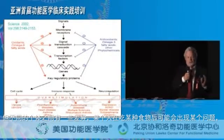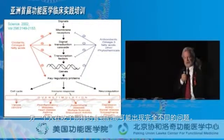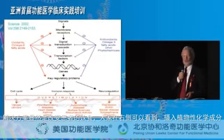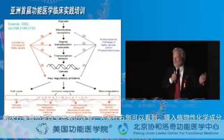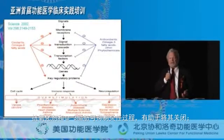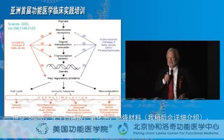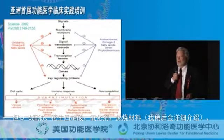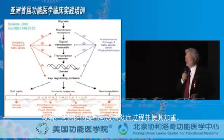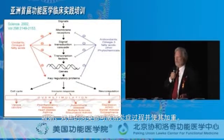But every individual is a little bit different. So for one person, eating a certain food will lead to one problem. For another person, eating that food will lead to an entirely different problem. Obviously, the solution is to change the diet. As you'll see on the right, eating phytochemicals, plant-based chemicals, antioxidants, and omega-3 fats will dampen the process, will help turn it off. But omega-6 fats, arachidonic acid, and oxidants, burning material, which we'll talk about in some detail, cigarette smoke, charred meat, can all activate it and make the inflammatory process worse.